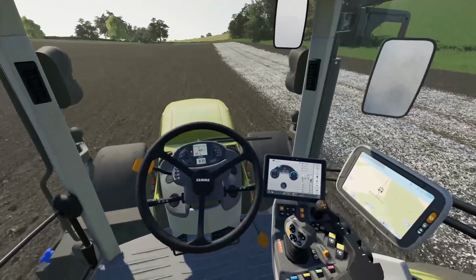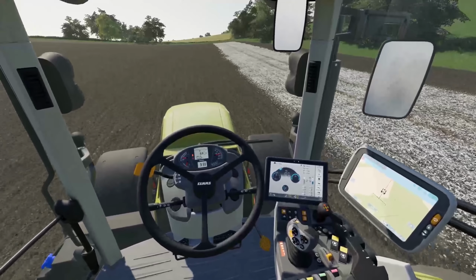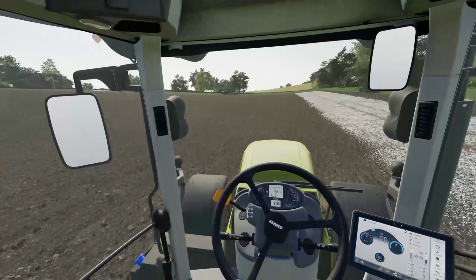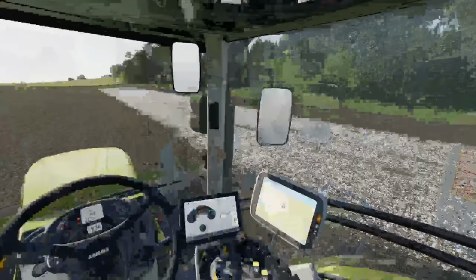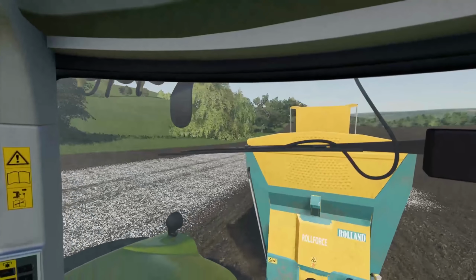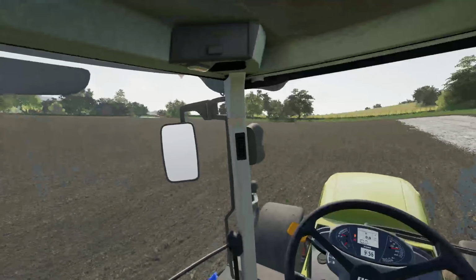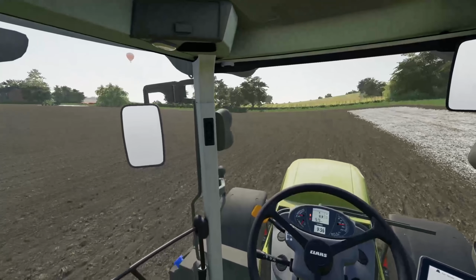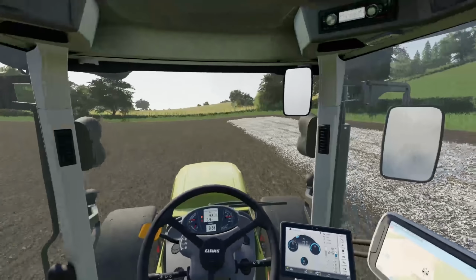You might find the longer we stay here, the more we become a full Claas operation, really. But to be honest, at the moment the Welger is doing really well, and I'm having no issues with that or with the Massey Ferguson, actually. But it'll be interesting to see, certainly from a mower standpoint, and also if I am looking at telehandlers, what their line is like. I'm particularly thinking of the Scorpion, actually, at the moment. That's a beautiful looking loader. I've heard some good things, so we'll have to see what it's like actually in the field.